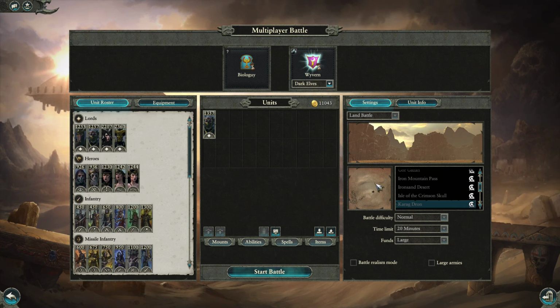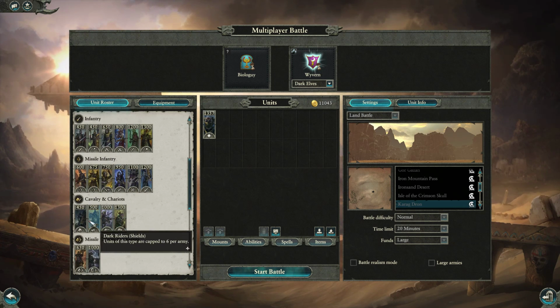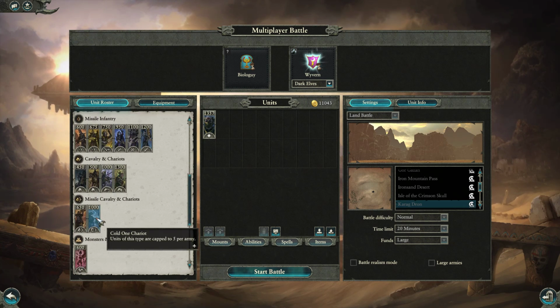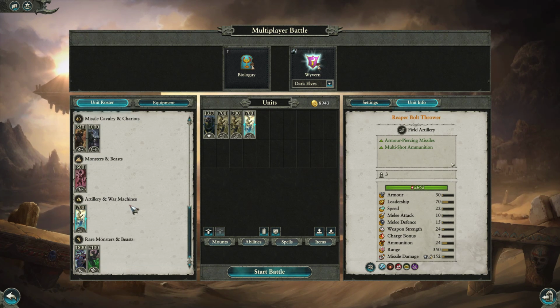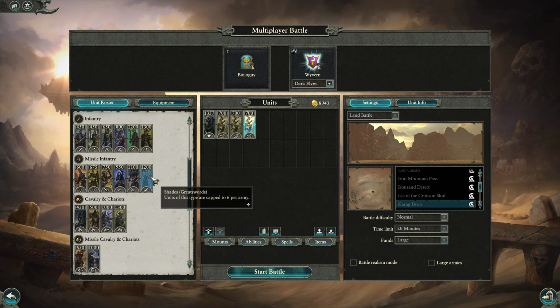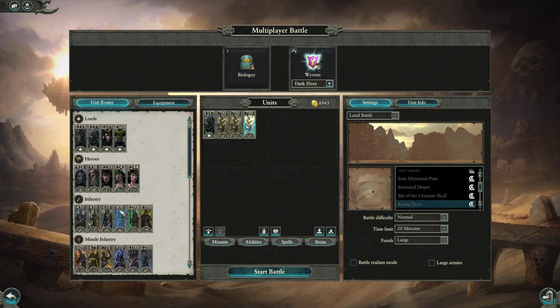It's a pretty open map with Carrick Drone, so we definitely need... We'll bring Bolt Throwers because I don't want to get caught out by my opponent bringing Ushapti Great Bows and then not being able to respond correctly. That'll be our front line.